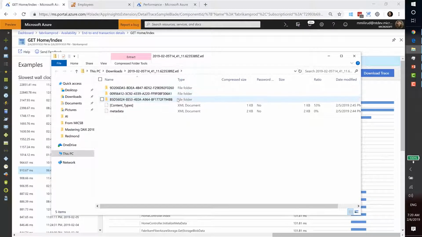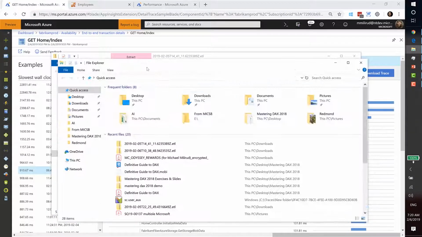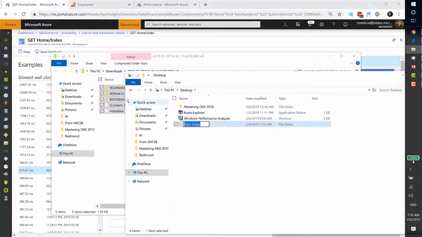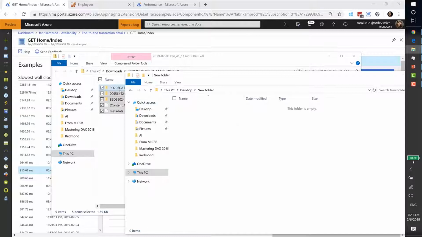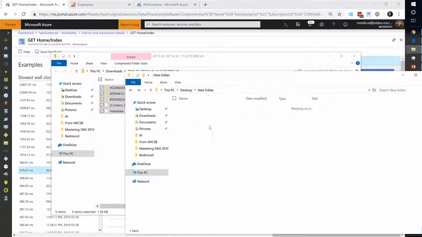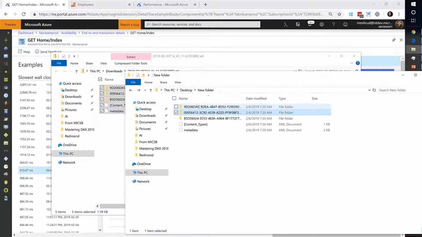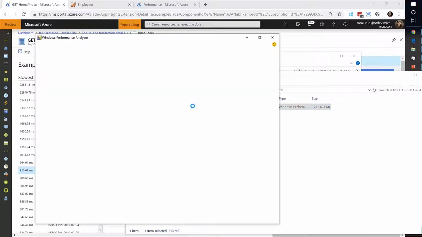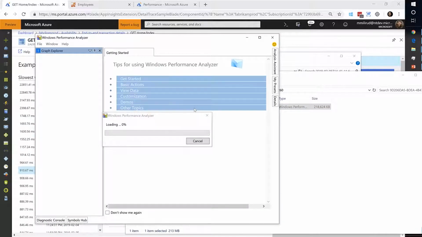And then here, I can extract this file and find that there's going to be a bunch of PDBs for symbol decoding, as well as an ETL file. So these are some of the PDBs. And then I also have the ETL file itself. And then I can open up that file in a tool like WPA or PerfView, or even just Visual Studio Profiler. It all depends on your expertise with the tools.